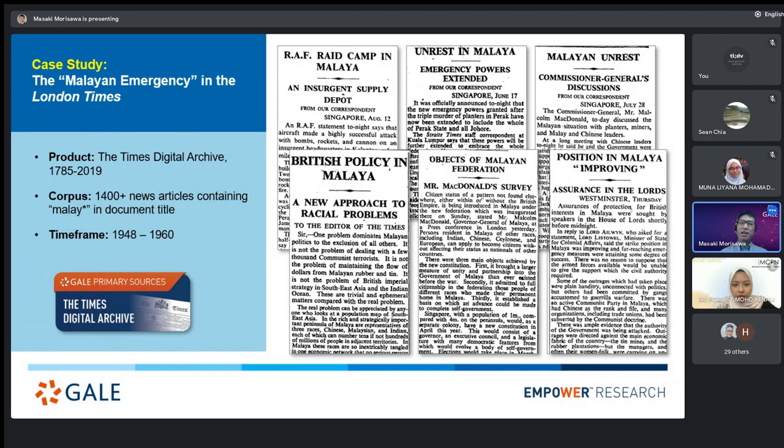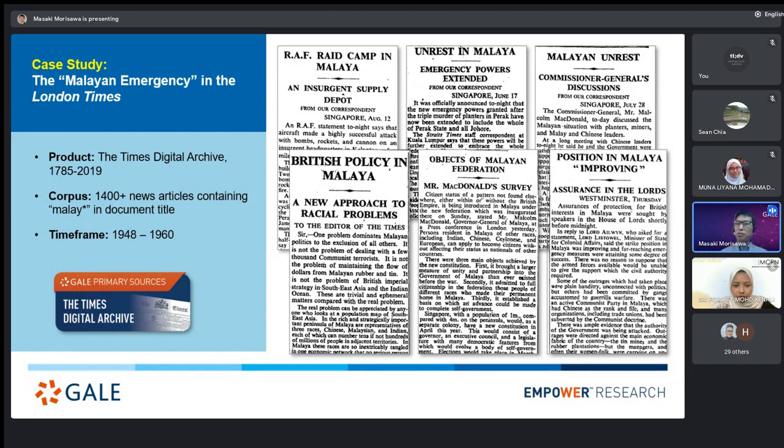And of course, the London Times, being the leading British newspaper at the time, and still today, had a lot of coverage on these events, obviously because it was of British interest.